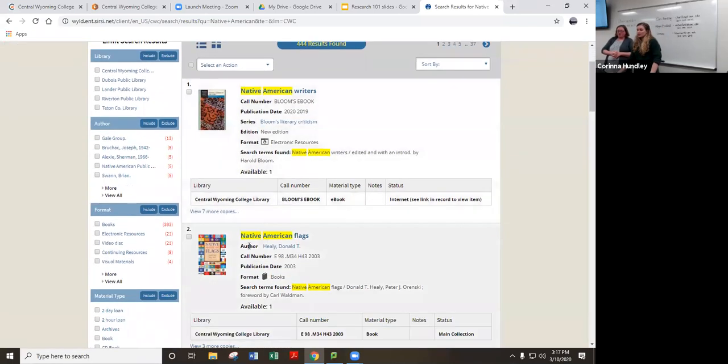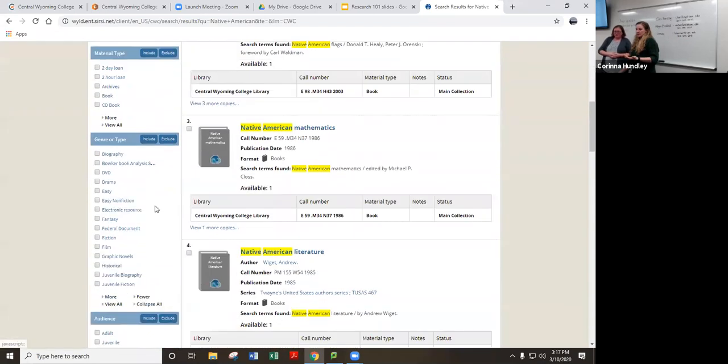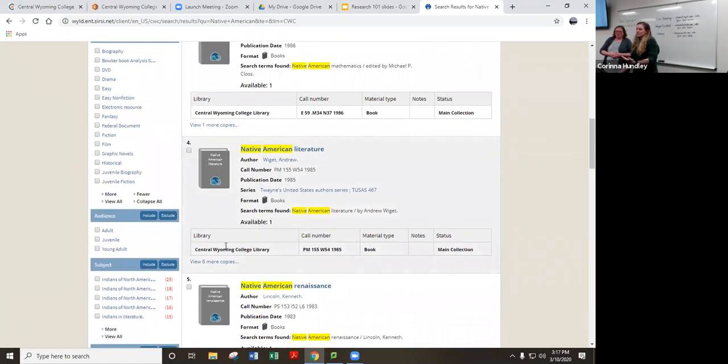And so if you're not quite sure what you're, like say you're doing a history on somebody from the Native Americans, and you're not quite sure what to look into yet, whether it's a certain cultural aspect, a group of people, a certain famous person, you don't quite know yet, you're just trying to do a little bit of searching, you can actually limit your results down here. You can look for a biography. If you think, okay, I want to look into maybe a specific person, or you're looking into historical, you can limit your results that way.